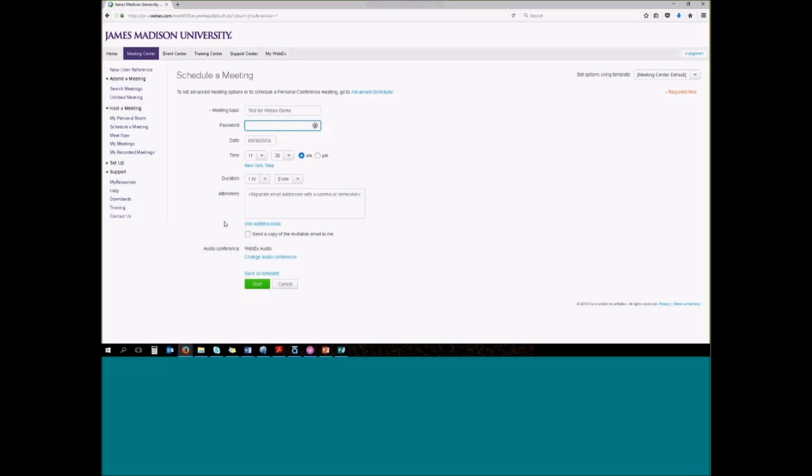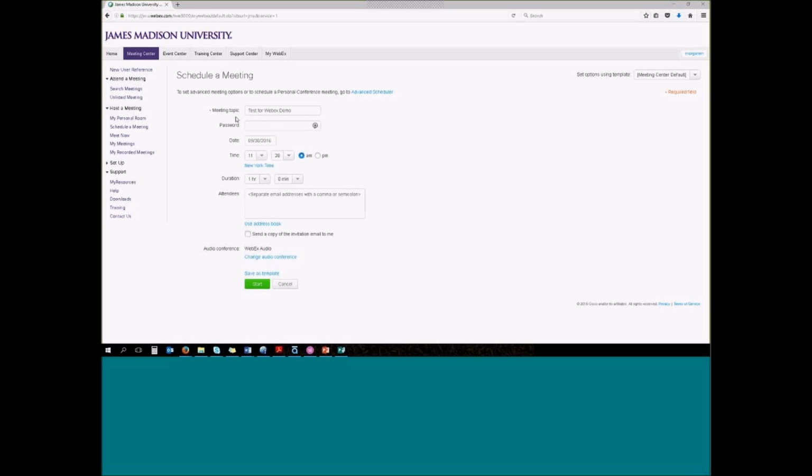The benefits of having a password is that if you don't have a password set up, anybody that has your link can get into your meeting. Also, and we'll talk about how to do this, but if you put your meeting onto the calendar, anybody could just click on that meeting on your calendar or search for the meeting and get into it without your password, which I wasn't concerned about for this meeting, which is why there is not a password on it, but that's up to you.